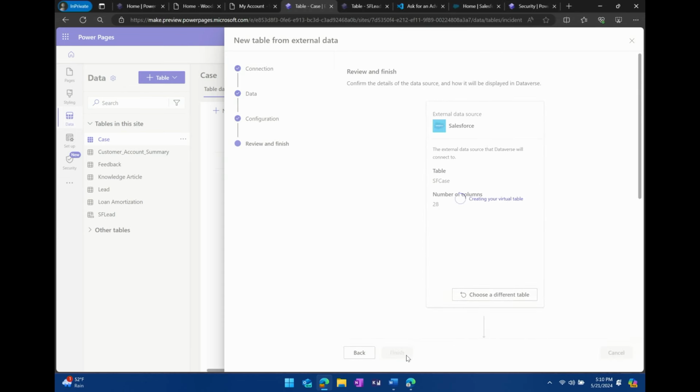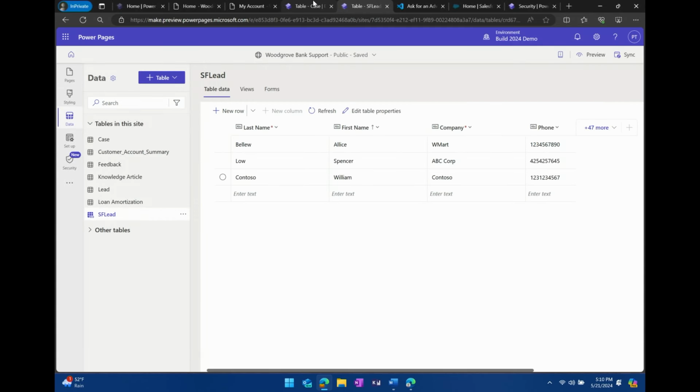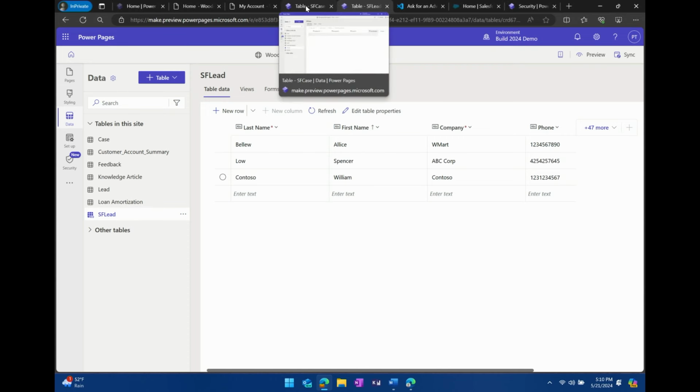Once you click Finish, that's going to fetch and create a new virtual table. This is for the case. I've already created one for the leads, which shows SF lead, the table that we've created for lead management from Salesforce.